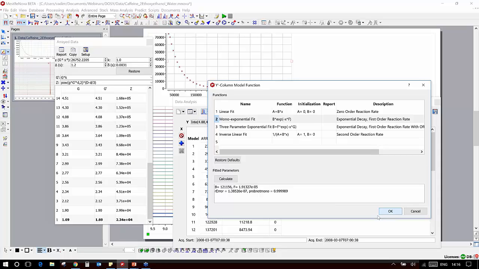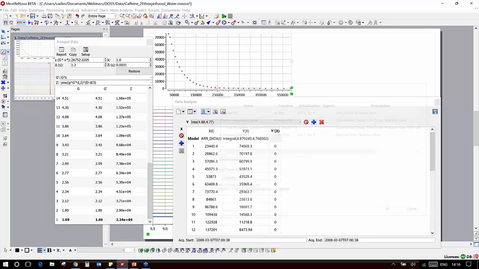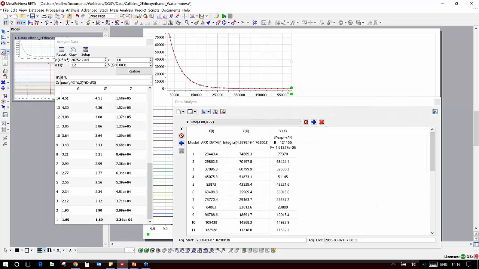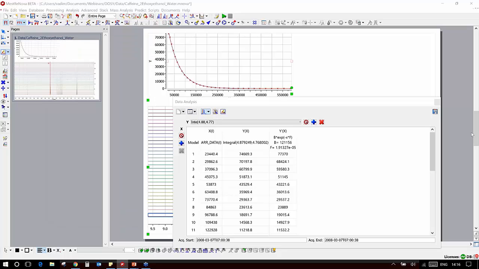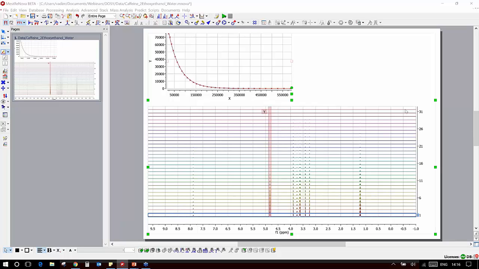So you can do it manually. Of course, it's a very simple and rudimentary approach, but it's very useful very often because you can see directly what you do and how it works, and you can troubleshoot what kind of problems you may have doing the DOSY transform. Okay, let me go back.